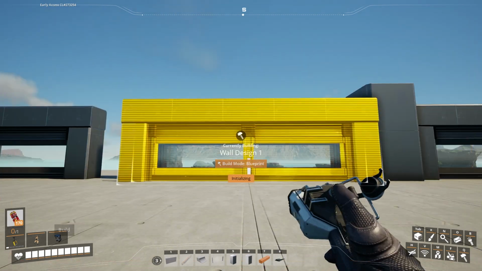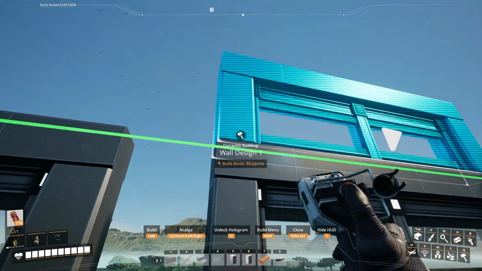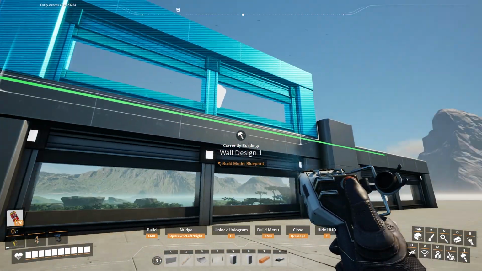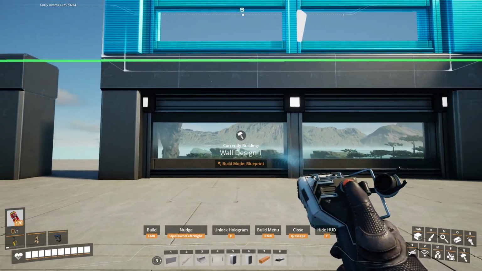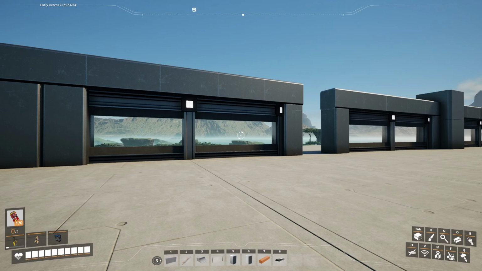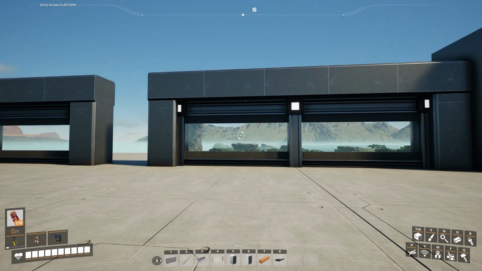There is also the vertical snapping to this, where they do like to snap actually pretty well, but the only issue is they will be offset a little bit due to the pillars, as they snap to the pillars and not the wall underneath. So keep that in mind. But yeah, there's not much to say about this blueprint. It's pretty simple, and I think it looks pretty clean and is pretty applicable in a lot of builds.